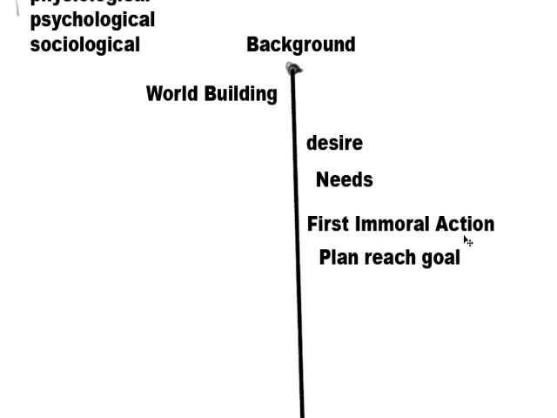We've established the first immoral action, and the next thing we need to do in the storyline is he needs to have a plan to reach his goal. And Jack's plan is simple: he is going to do whatever it takes to get revenge, to find the rapist and see justice is done. And that will lead him to start talking to aliens and underground.